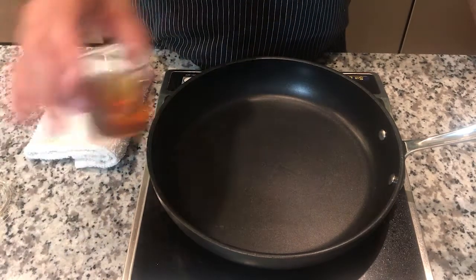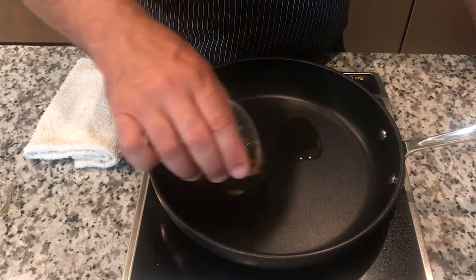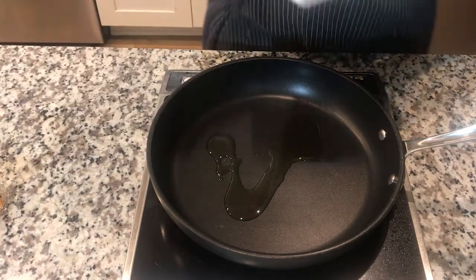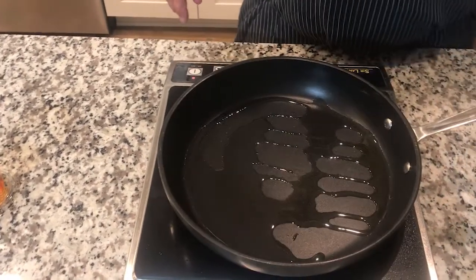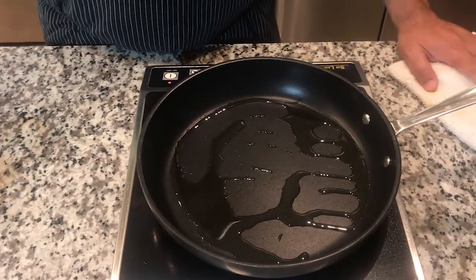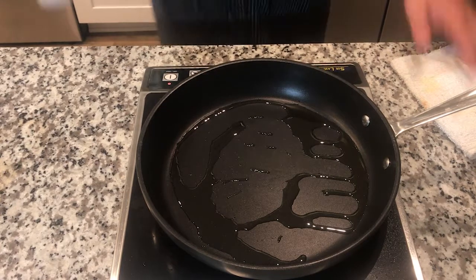Okay. So this over here, this oil is a blend of canola and sesame. So there's a high smoking point. What does smoking point mean? It means simply that it takes longer, higher smoking points, takes longer to burn the oil than usual oil.